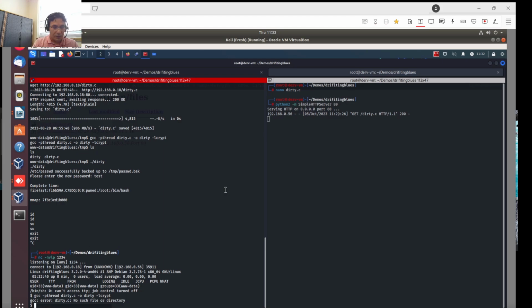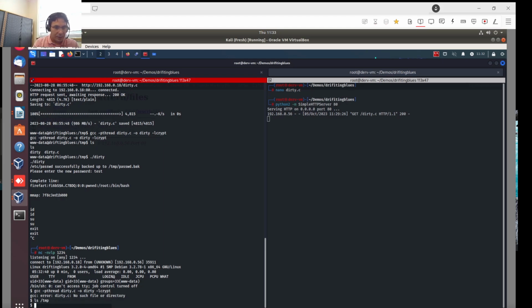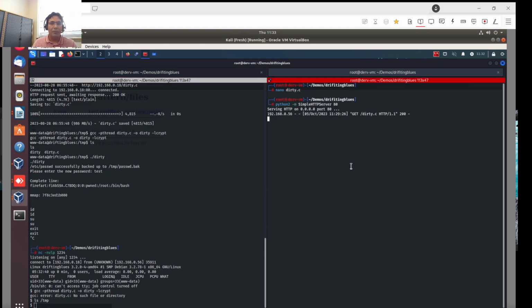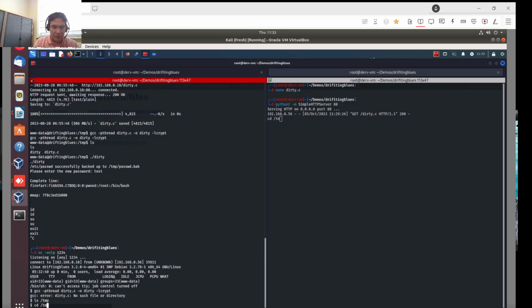Okay, so if I ls temp, unfortunately that crashed again. That's not really good. Okay, so what I might need to do again, let me see if cd temp, oh my god, cd temp.